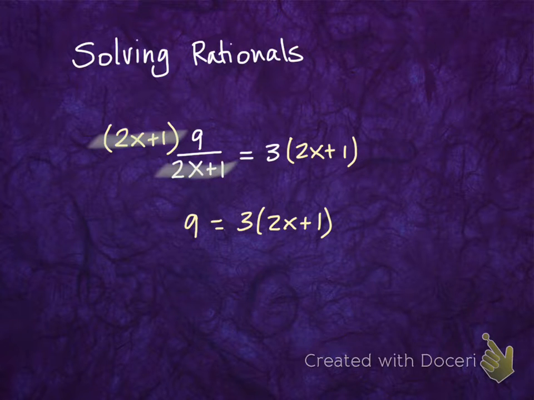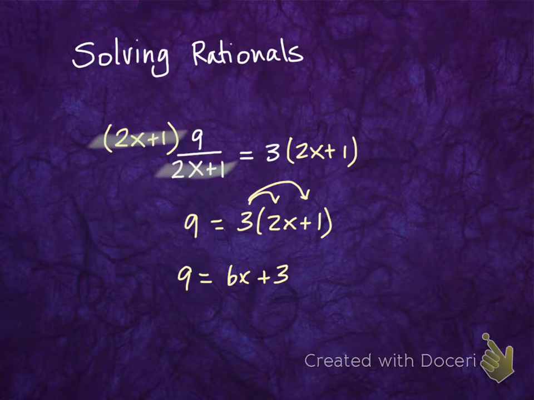So you could solve this one of two ways. You could either go ahead and divide out the 3, or you could multiply it out. So let's say we decided we were going to distribute. The 9 over here stays. Now 3 times 2 gives us 6x, 3 times 1 gives us 3. Okay, this is looking a little bit more normal. Now we're going to subtract our 3 because we want that to go away. So we have 6 equals 6x.